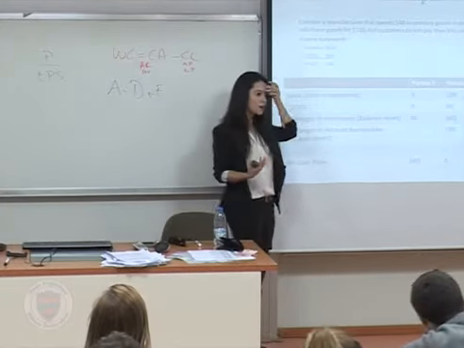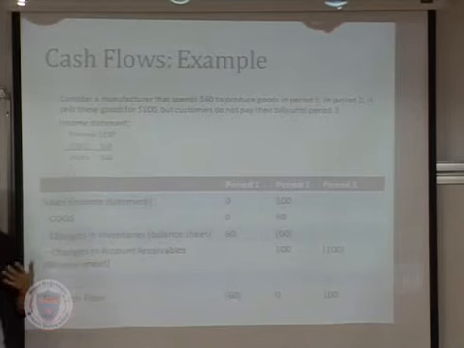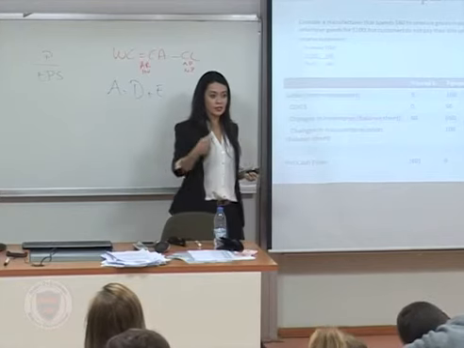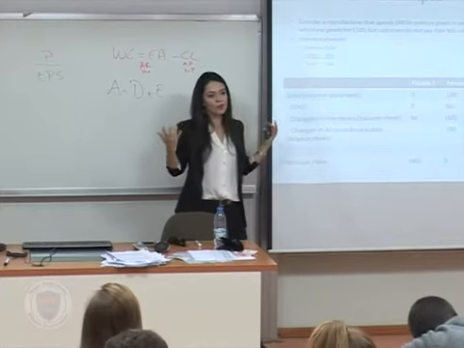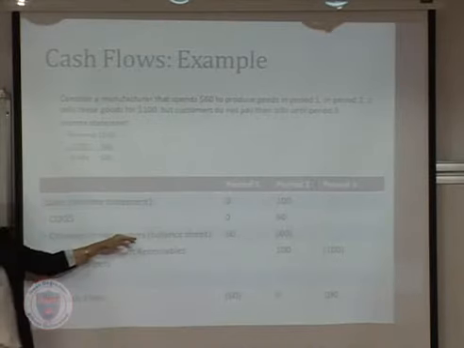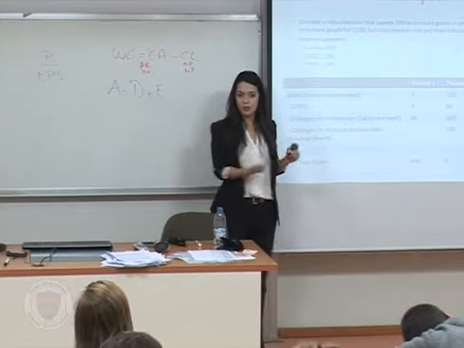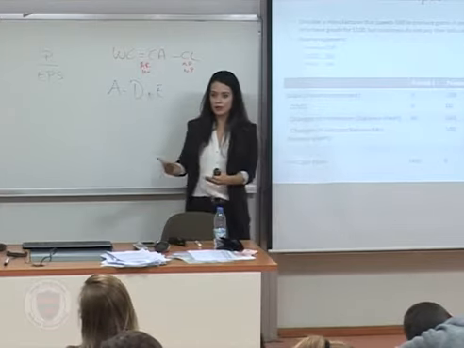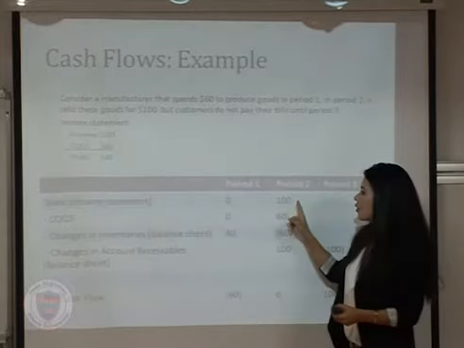So in the first period, for instance, you don't have any sales, you don't have any cost of goods sold because of that, but your inventories will change. You paid $60 for inventory, for production. Suppose that you paid it cash, okay? So because of that, your cash flow will decrease by 60, right? You spent 60 to build up inventories. It's a cash outflow. In the second period, you made the sale for $100.